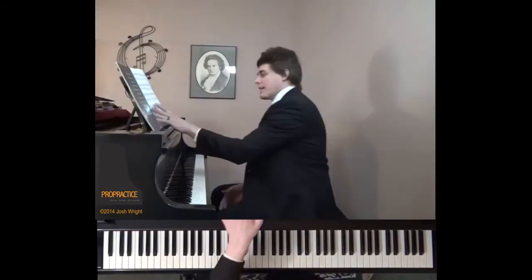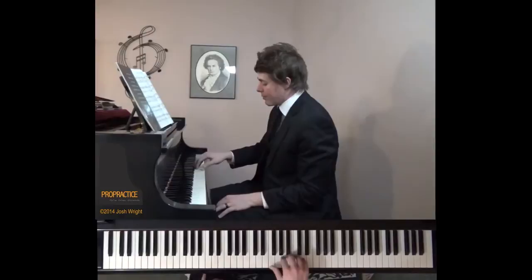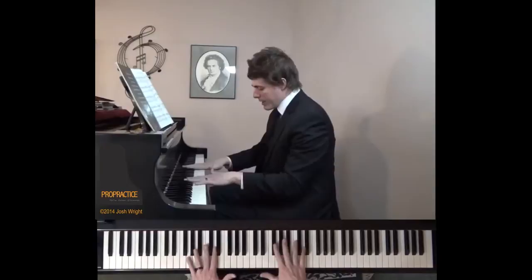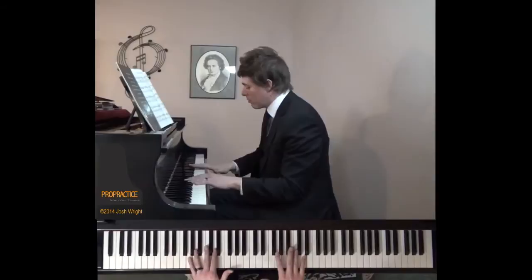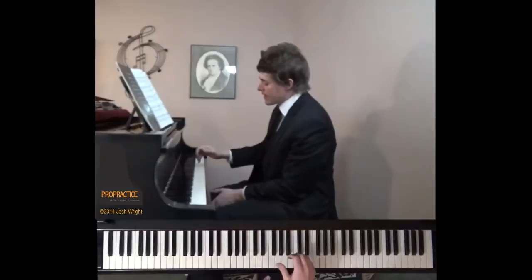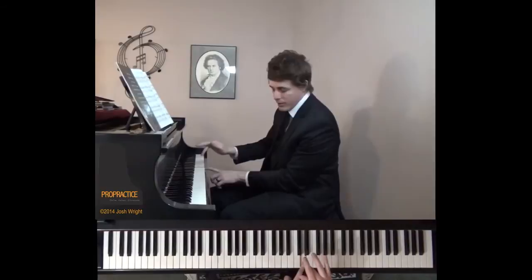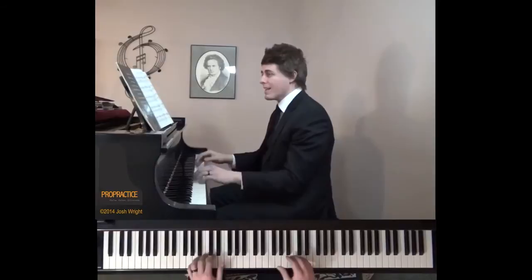I was recently doing a lesson with a wonderful teacher at Peabody, and he was talking about this golden touch. He said a lot of times we get into this stroking-type approach to the piano. He said, Josh, a lot of times it's just right here — you don't have to do anything fancy. You can create harsh sounds by hitting the keys too hard or smacking down into the bottom of the key. But a lot of times it's just right here and you're trying too hard. I applied that, and the piece became a million times easier.